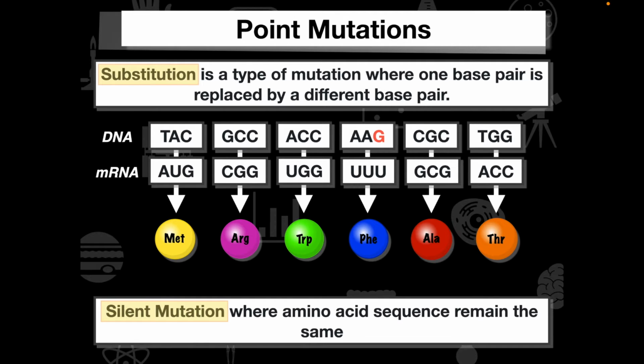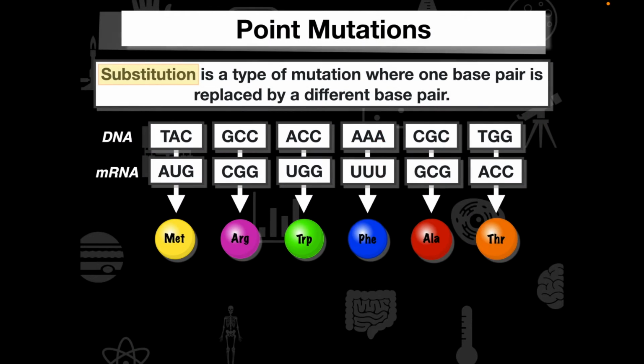Now, in a substitution mutation, we're only going to substitute out one single nucleotide here. So this is going to result from AAA to AAG. As a result, we're going to see that UUC is going to occur. And what we see here is in a silent mutation, our amino acid sequence stays the same. If you look at our codon table, UUU and UUC still code for phenylalanine. So in a silent mutation, a mutation occurs along one individual nucleotide, one of them substituted, and the amino acid stays the same.